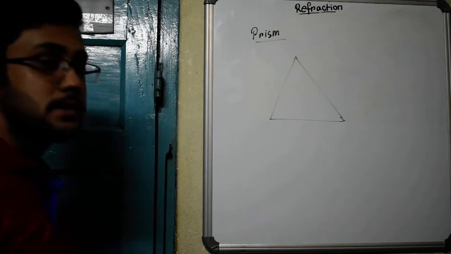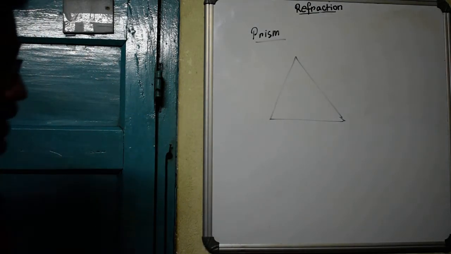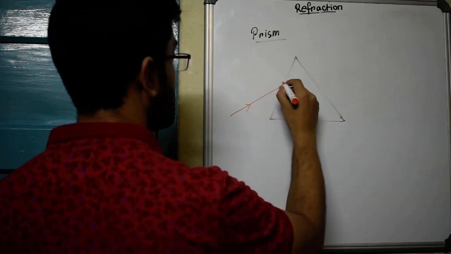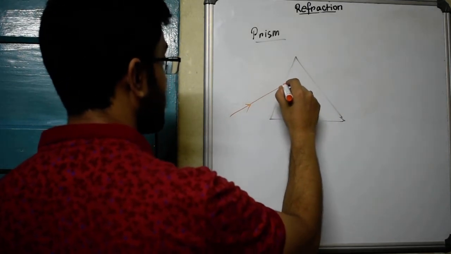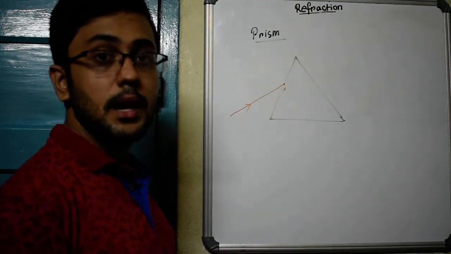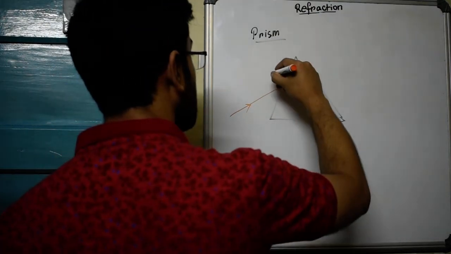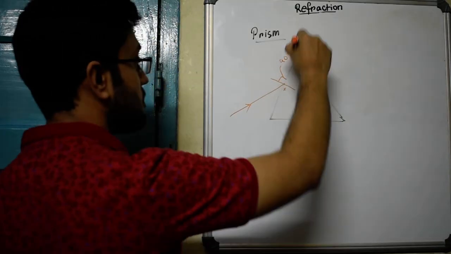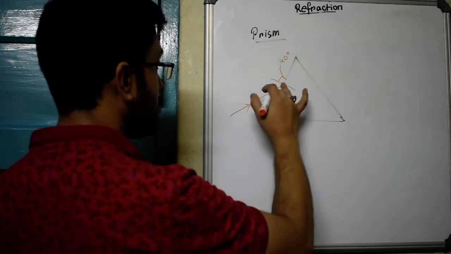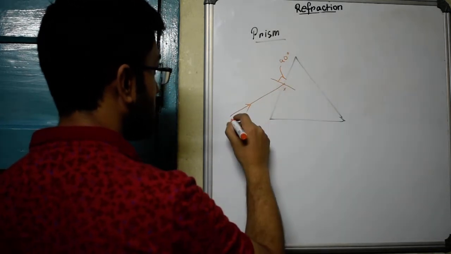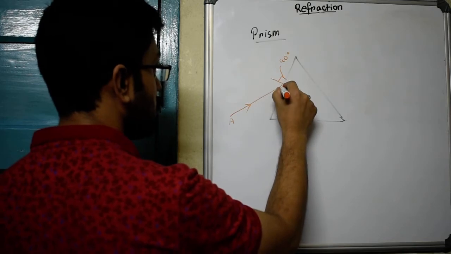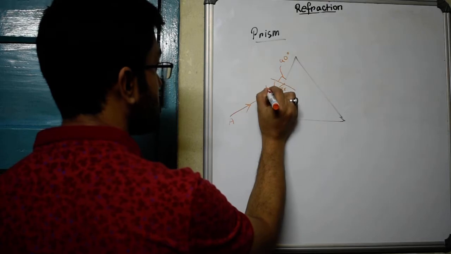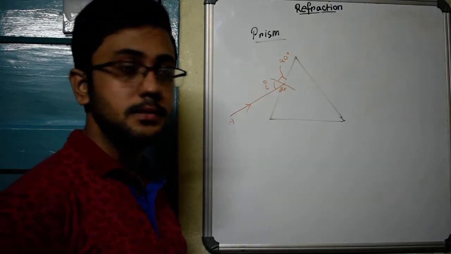And at the principal section, what happens when the light falls? Now, if a ray of light falls on a prism like this, say I name this point X. So first thing I will do is draw a normal at X. Drawing a normal means drawing a line that is making 90 degrees with the surface of the prism. And this ray here that I have drawn to the point X, say I call it AB. AB is my incident ray. And again, the angle that the incident ray makes with normal is the angle of incidence.